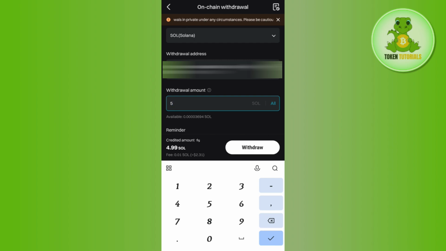On the next page, you just have to simply confirm the details of your transaction. Make sure that the network is correct and the withdrawal address is also correct. So you just have to simply take a look at these two details. Then if everything is correct, you need to simply confirm the transaction, and once your transaction is completed, you will be able to easily deposit the money into your Phantom Wallet. Now it may take up to 10 minutes, so you just have to be patient until the money reflects in your Phantom Wallet.